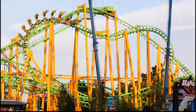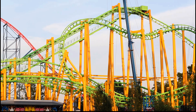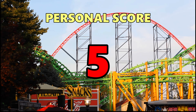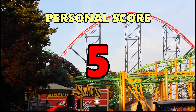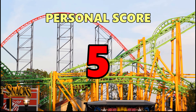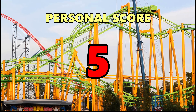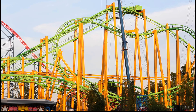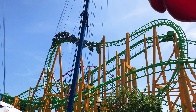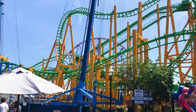If you don't feel like walking to the other side of the park, Batman the Dark Knight is right there, and that's a better coaster than this. If you've never ridden an SLC before, it's not gonna hurt to give this coaster a spin, but just know it's basically a one and done. My personal score is going to be a 5 — the ride lands right in the middle for me. I think it's one of the better-looking SLCs out there and one of the more comfortable SLCs to ride, but it's still the same thing. I see no reason wasting my time riding this coaster again, unless I'm at the park with someone who hasn't ridden it and wants to. Sure, I'll ride it with them, but beyond that, Riddler is retired in my eyes.